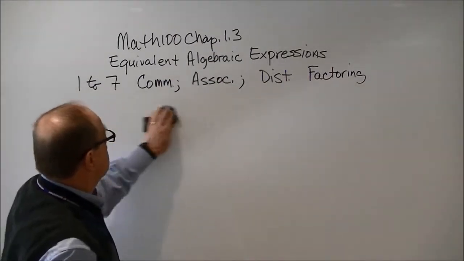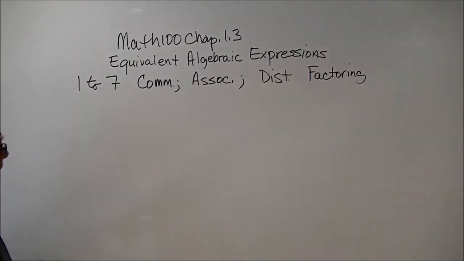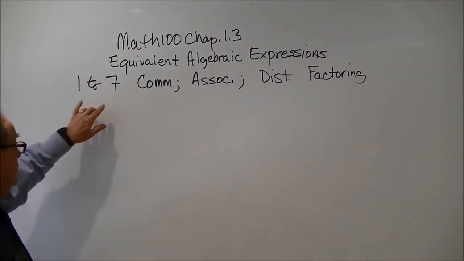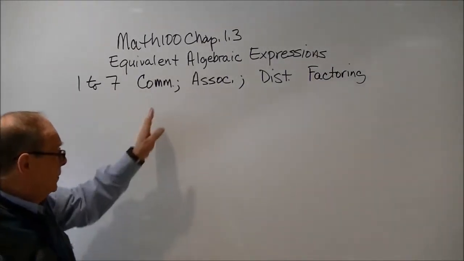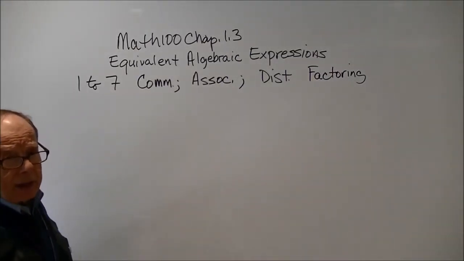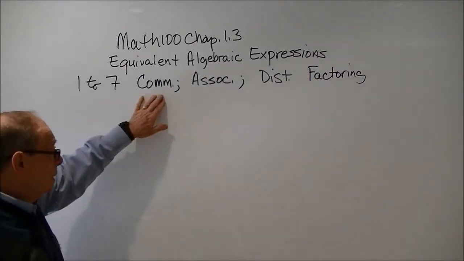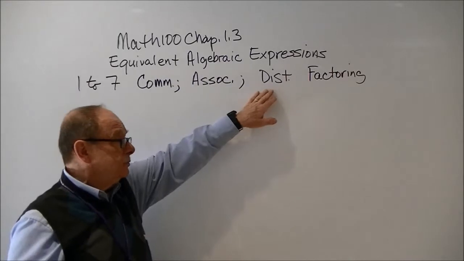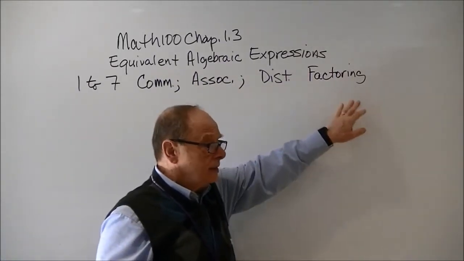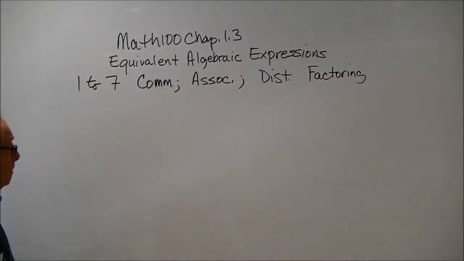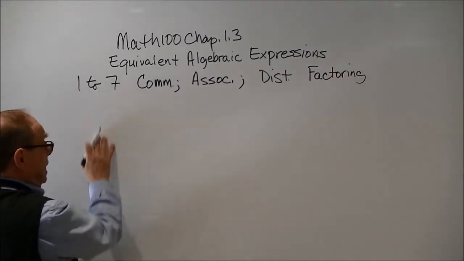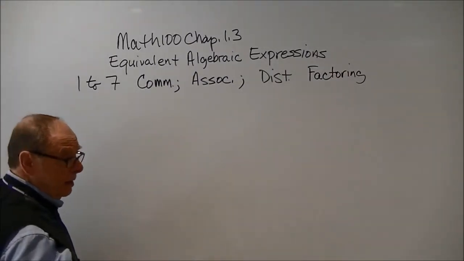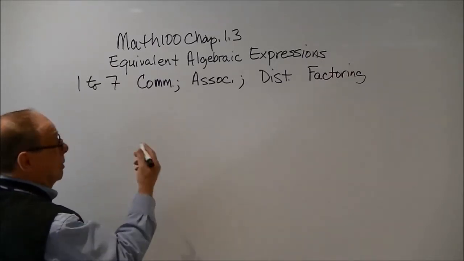So what we're doing here is we're going to look at equivalent algebraic expressions. And what they're doing in examples 1 through 7 is they want you to become familiar with these basic laws, as they're calling them: the commutative law, the associative law, the distributive law, and then this is actually a process, factoring. So I'll just give you a little background, and then you're going to have to apply as you do the answers, keeping in mind they are in the back of the book, or back of the chapter.